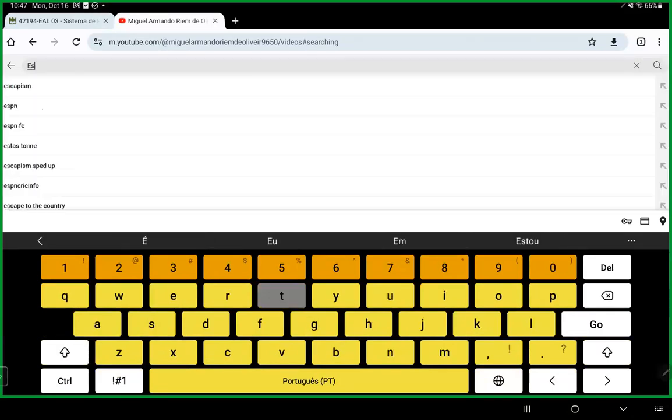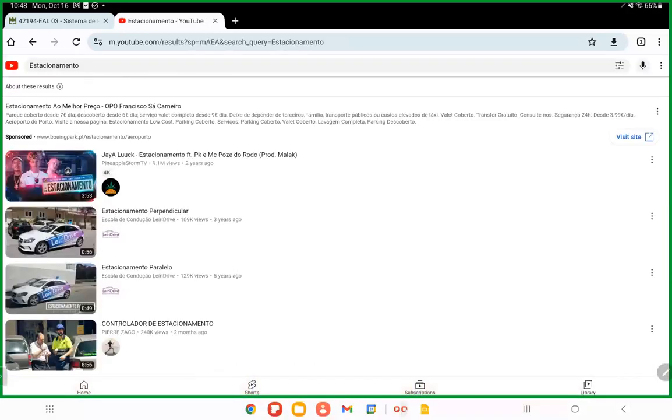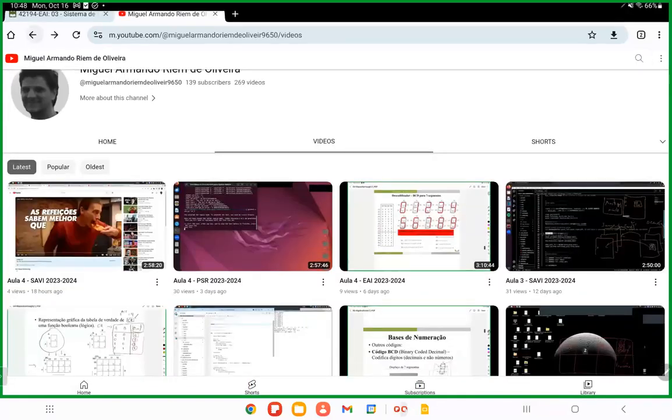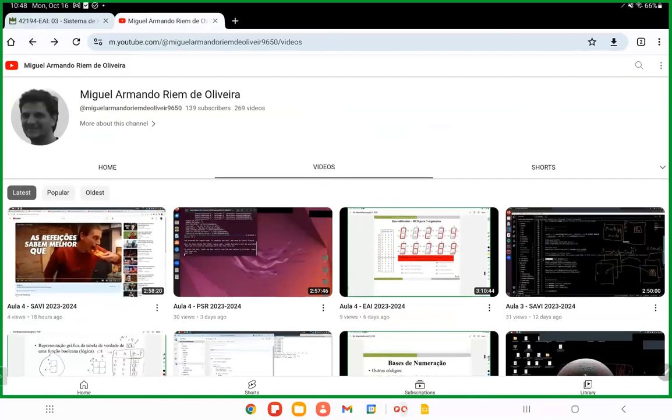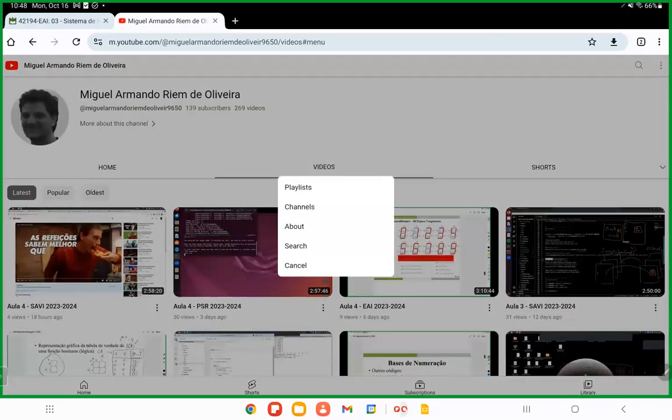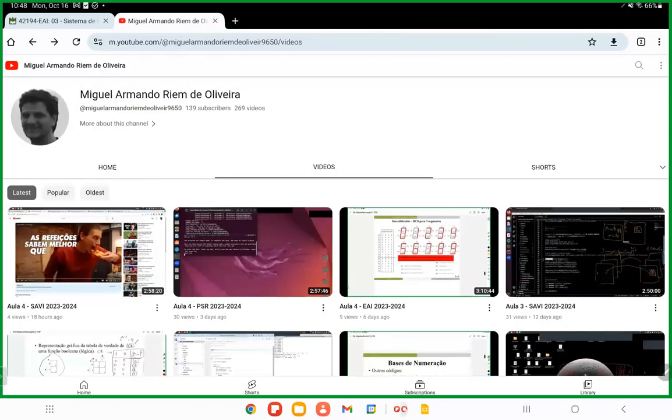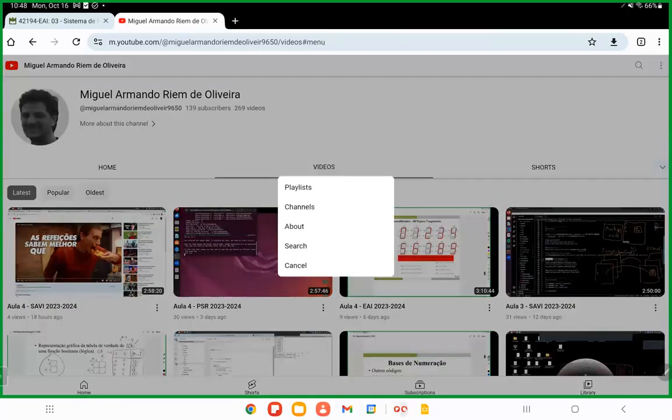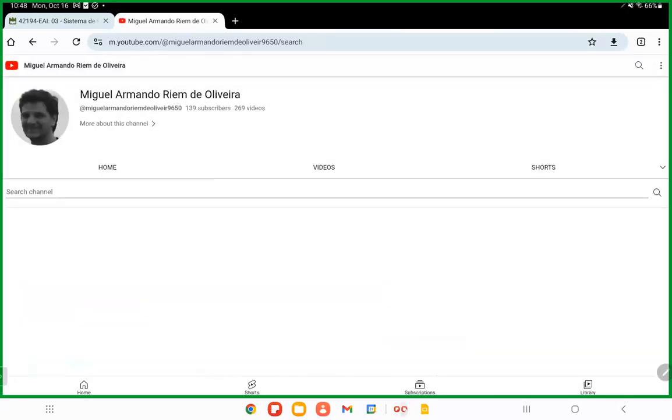Excuse me. Não, isto não é nos meus vídeos. Qual seta? Não, não tenho. Ai, certo, está aqui. Boa.